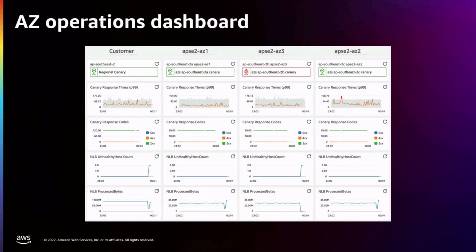Now, about 3 minutes later, this is what you see. The first thing to look at is that AZ3 is now in alarm. The other 2 AZs aren't, and the customer experience isn't. And we've stopped getting canary response time data there. You can see that line is pulled back a little bit because we haven't had data for a few minutes, which is, I think, why it's in alarm.